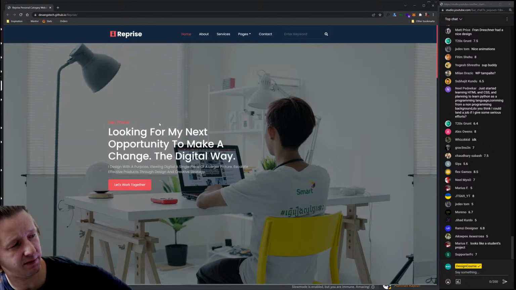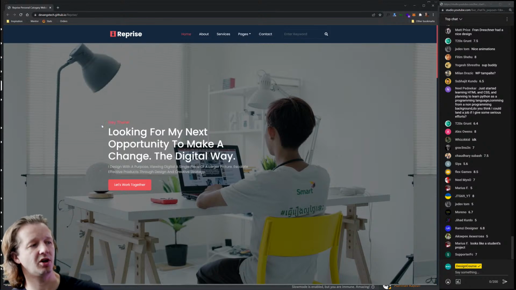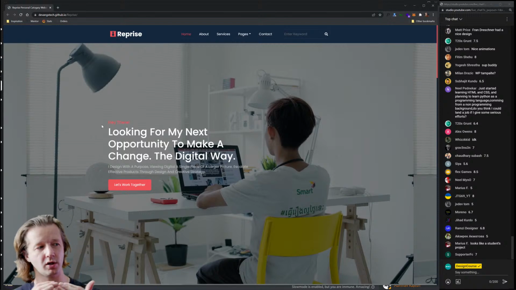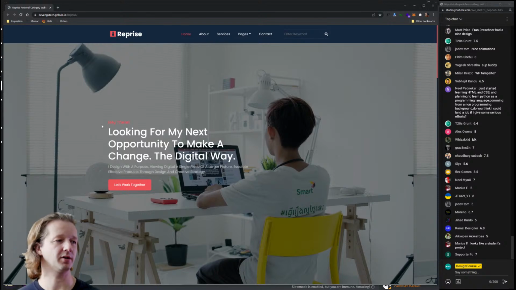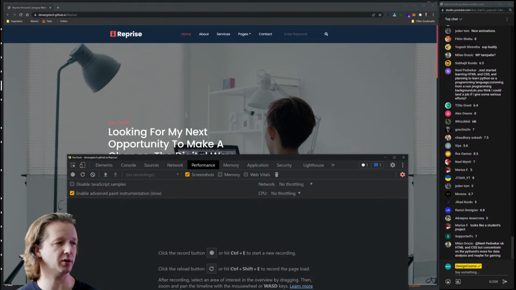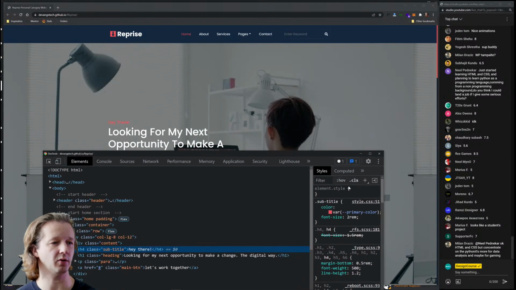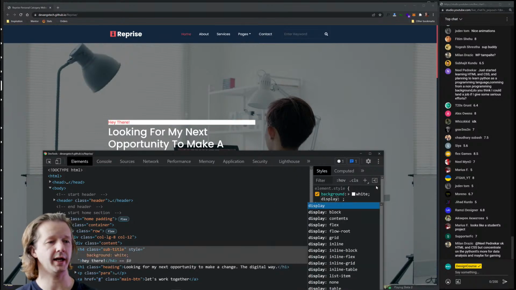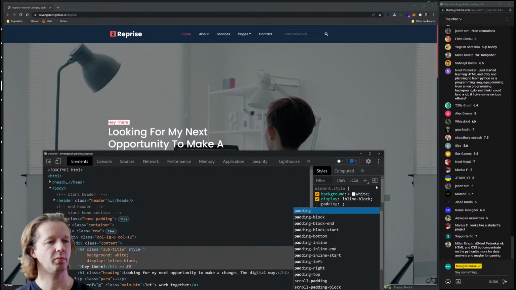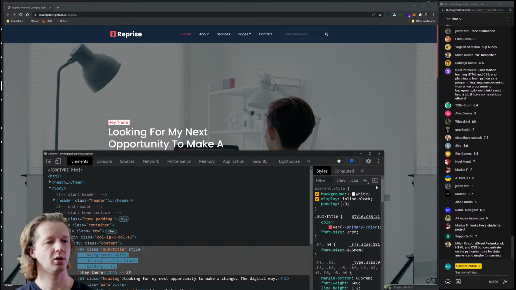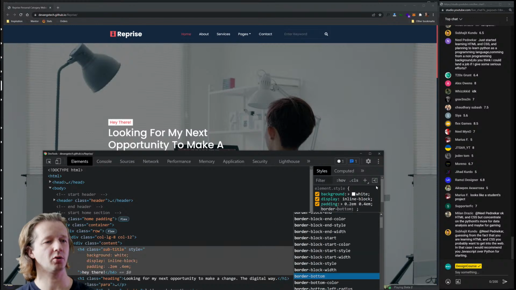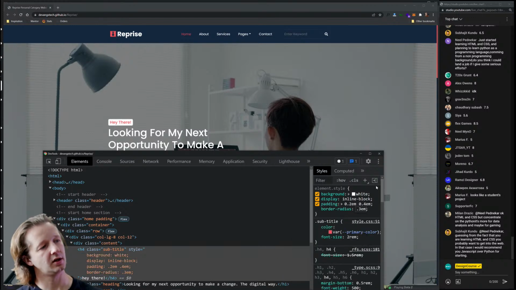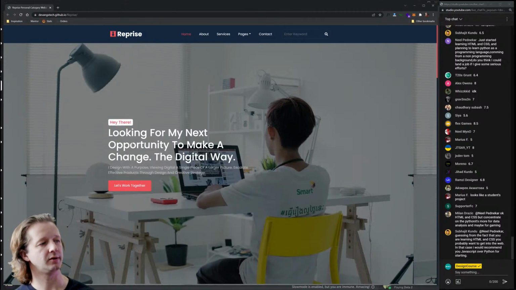So there's a few ways that you can fix that. You can make this text white. You can wrap it in a little container with a background that is white. There's a lot of things you could do. Like for instance, let's see if I can do it real quickly right here. So if I take this, we'll say background white, display inline block, padding 0.2 em units and then 0.4 em units. And then we'll do border radius 0.3 em units. All right, so that's one thing that you can do to make this text readable.